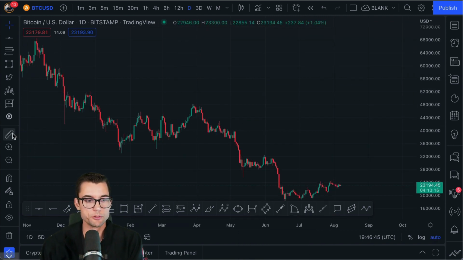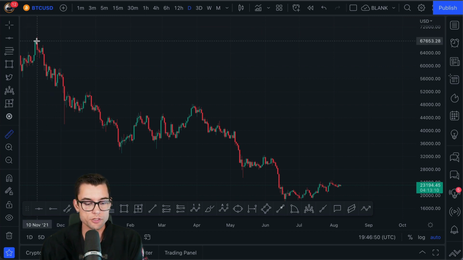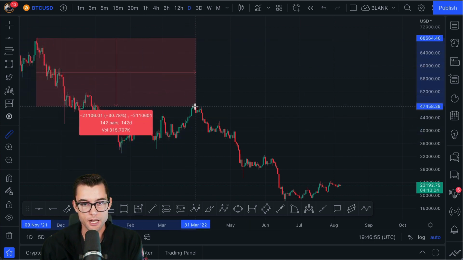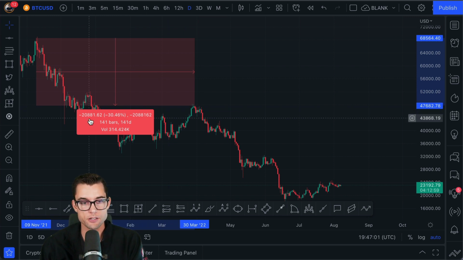Continuing on the left side of the toolbar, we have the measurement tool. So if you click that, then what you could do is you can measure from one point to another point in time, the difference, and what you'll see is the absolute value that it actually went up or down, the percentage gain or loss from one point to the other point, and then the number of ticks that it went down. So basically the absolute value, but just without any decimals. It also shows how many bars and the time frame. So we're on the daily time frame. So it's 141 days between this point and this point, along with the total volume for the price action measured.